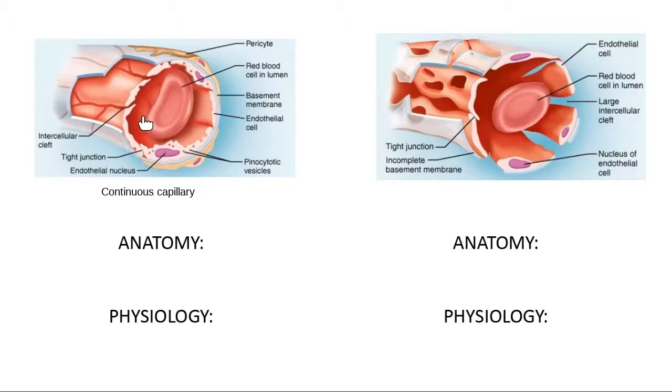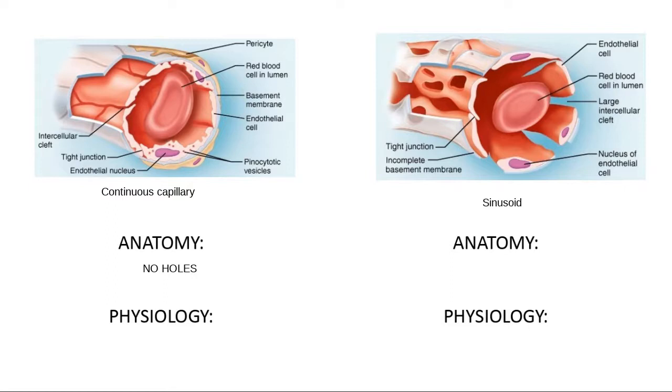And then we look one layer out around those cells in the blood vessel where I have connective tissue. You can see it here in blue. This connective tissue layer is also complete. There's no holes in this layer either. So I've got a continuous layer of connective tissue. When we talk about a continuous capillary, the most important thing for you to know about it is it has no holes. There's no spaces. Compare that to the type of blood vessel we see over here. This type of blood vessel that we see over here is called a sinusoid.